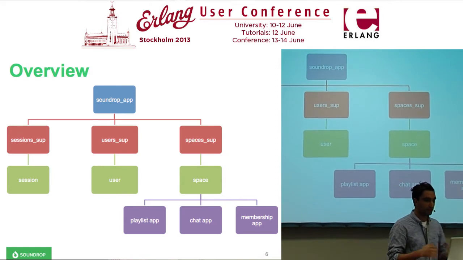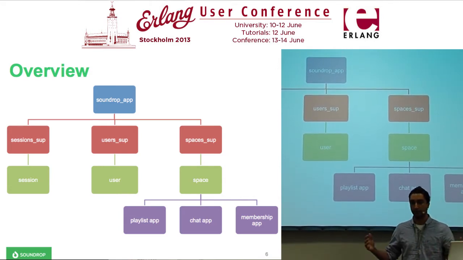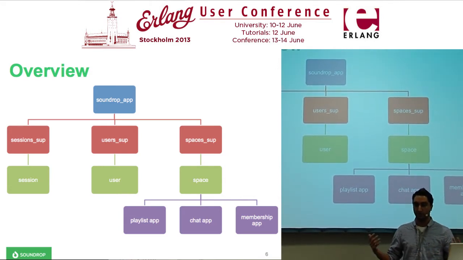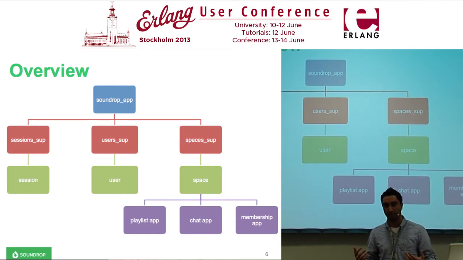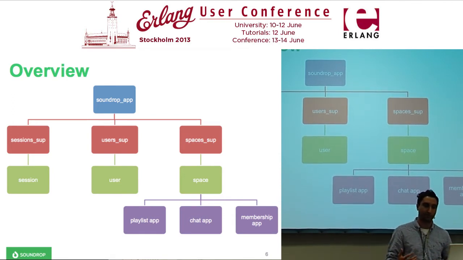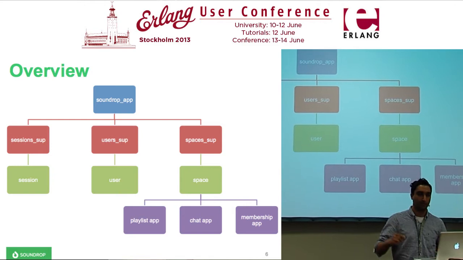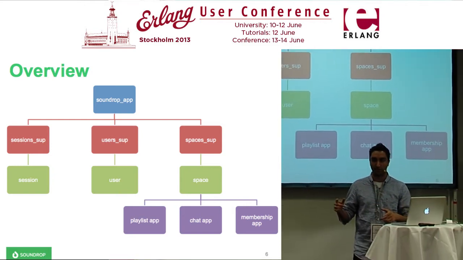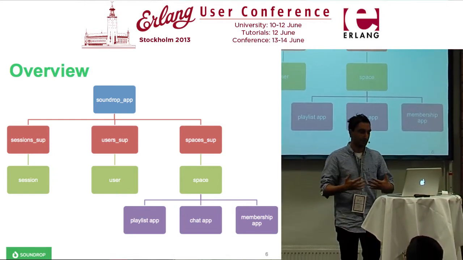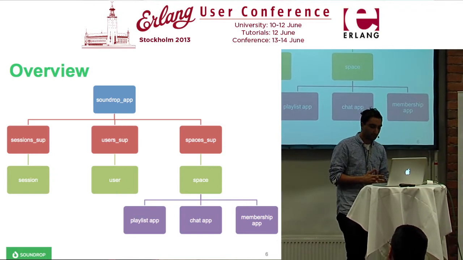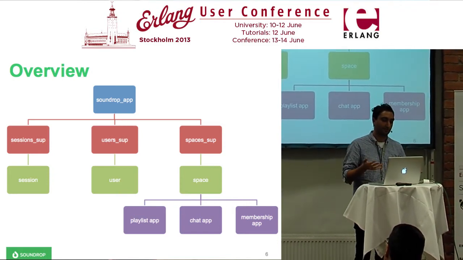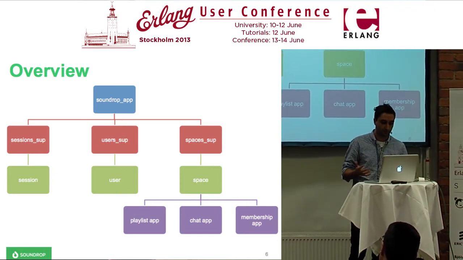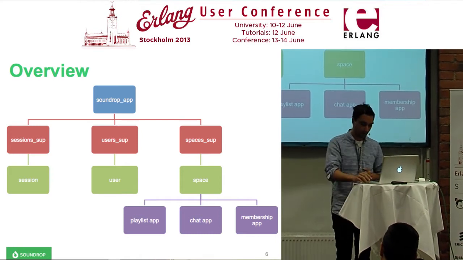Why? Because we have a shared state where there are people connected from all over the world. We're trying to synchronize the playback, but we're also allowing every single person connected to modify the state. They can vote, they can add tracks at any point in time, and we need to make sure that everything really makes sense there. So eventual consistency is not something that we can use. We need something much stronger than that.